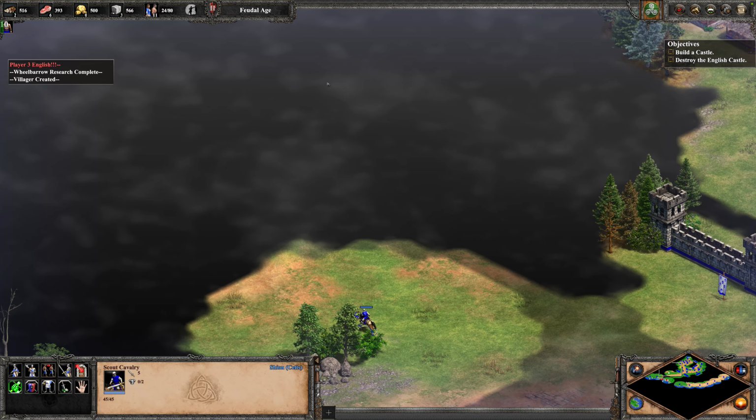If you have surplus resources of one type, you can sell them for gold at your market. You can then use the gold to buy what you need. To build a castle, you must first advance to the next age, the Castle Age.